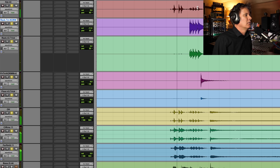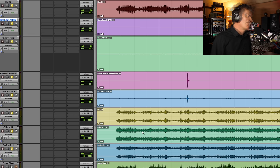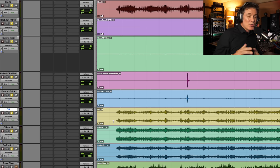Okay, so that's the basic panning done. All the rest of the mics, depending on which DAW you're in, should all come up perfect because they are stereo. So you've got stereo overhead, stereo close rooms, and stereo far rooms.